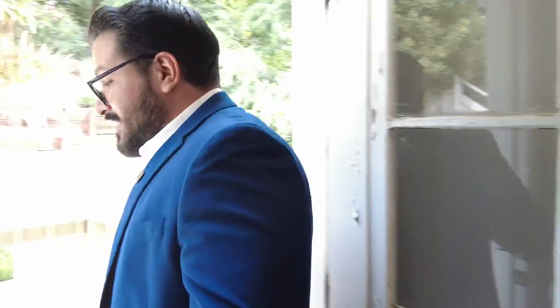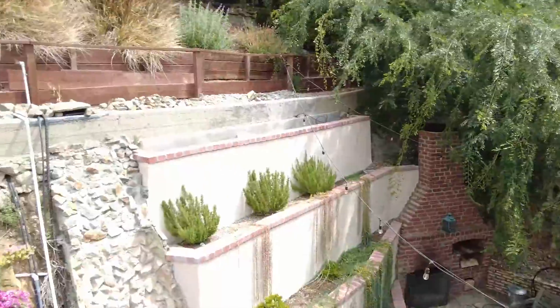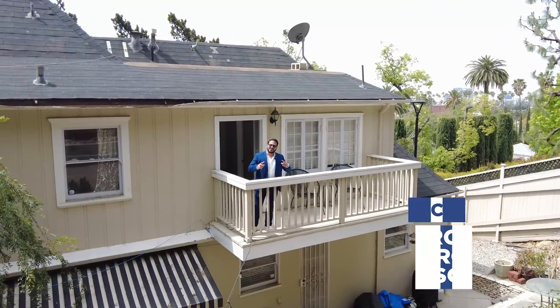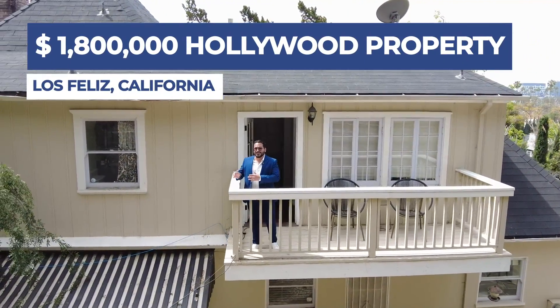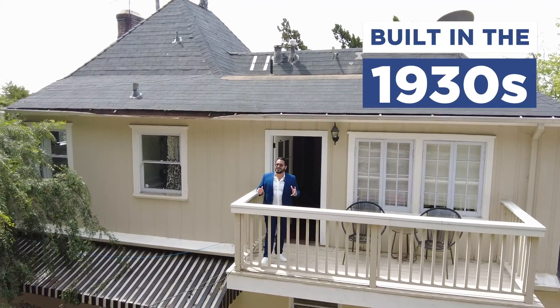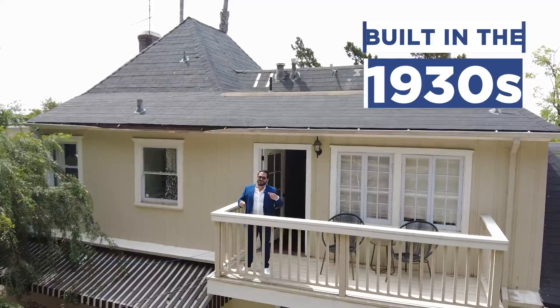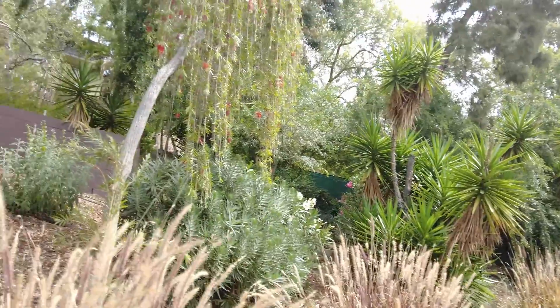So now let's go on the outside. If you have any questions about this beautiful home, reach me at realtoradolfo. I'm just going to enjoy the views here. To recap: 2,300 square foot home here in beautiful Hollywood adjacent Los Feliz, still keeping some of its original condition from the 1930s. If you have any questions about this property, let me know guys. Catch you on the next one. Bye.